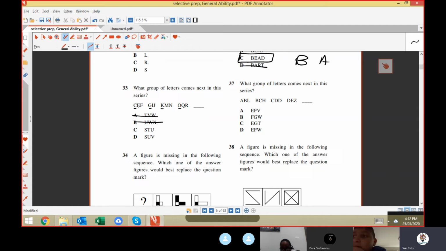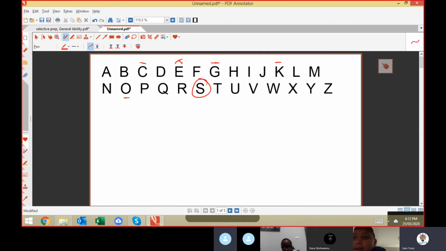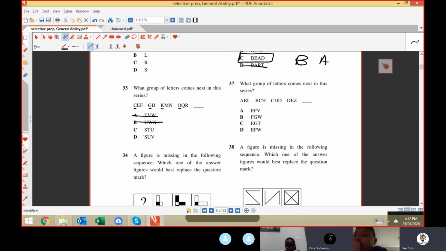And then we want to look at the next one. E I M Q. Skipping 3 again. Yep, yeah, I think you're right. T. All right, this one looks like it starts with T, doesn't it?